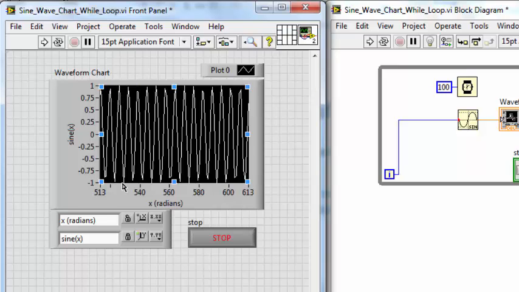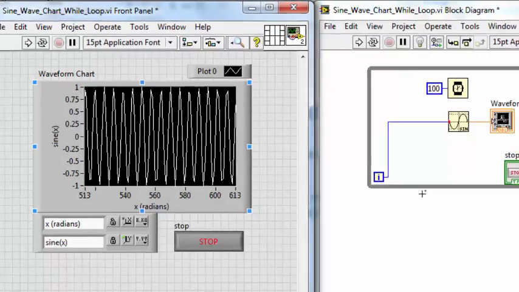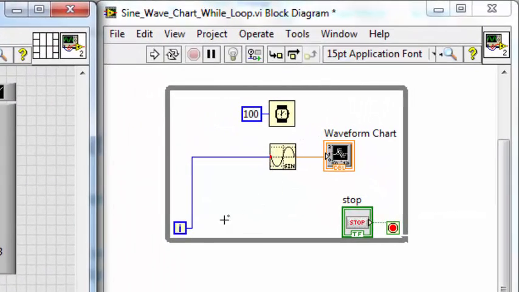You can see it looks something like a sine wave, but it's not really smooth at all. So why is that? Well, the reason is we don't really have good resolution between the values that are going in to generate the sine wave. If we go back to our block diagram, we have to remember that we're inputting the iteration loop number into the sine function. So that's saying, okay, the first time through the program, calculate the sine of 0, plot it, then come back and calculate the sine of 1, plot it, come back, calculate the sine of 2, plot it, all where the values 0, 1, and 2 are in radians.